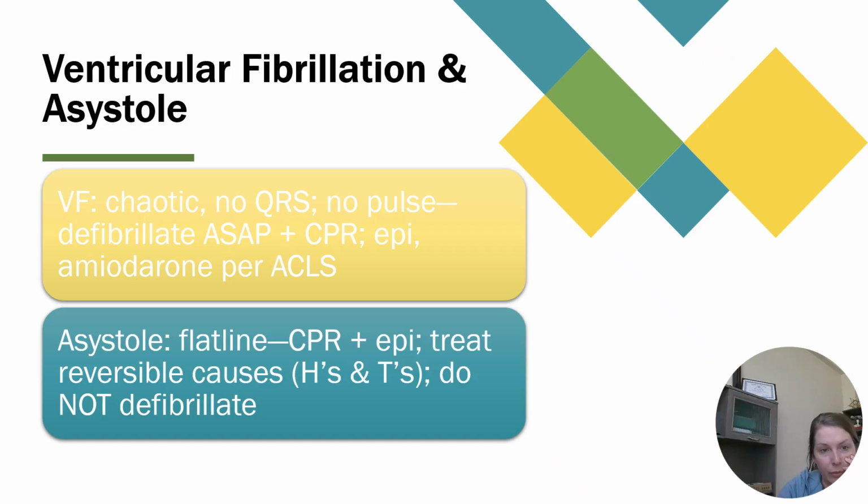With our patient in asystole, this is going to be a flat line. I want you to remember it does not have to be completely flat. There can be tiny little quivers in it, but it is not going to be big quivers like you would see with a VFib. So you may have a little bit of activity there, but it'll be very apparent if it's asystole. With asystole, of course, check for a pulse.